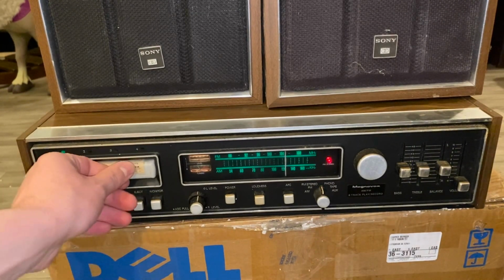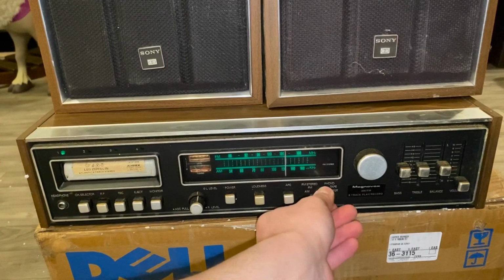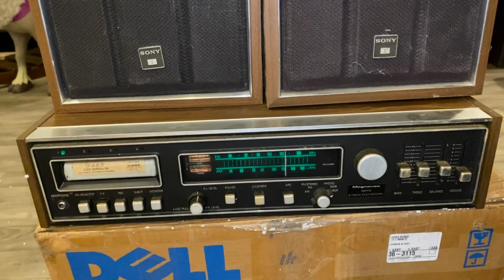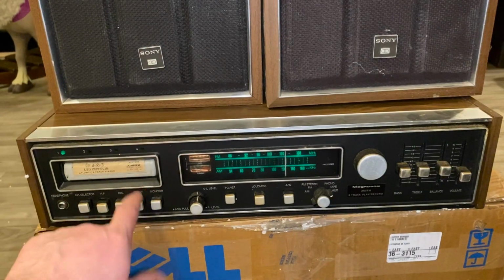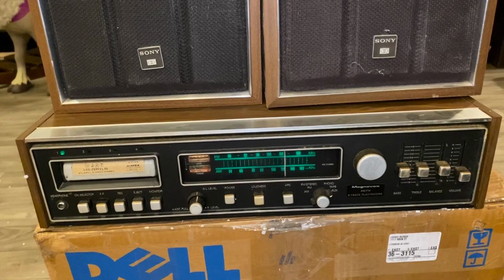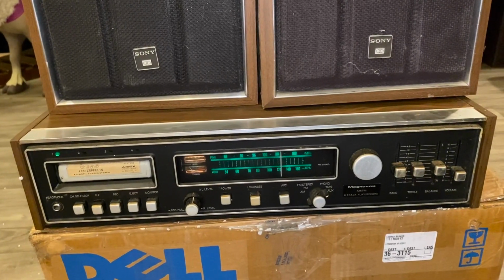Again, it goes back to what I originally said. If I get this, by some chance, working, I will take a look at it and see if I can figure it out. And if I do, I'll gladly post an update. I'm really curious to check out this monitor feature because I've never seen an 8-track deck that had that before. Obviously the component decks do, but not one like this. Anyway, try again next time.